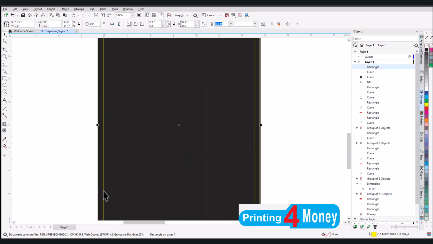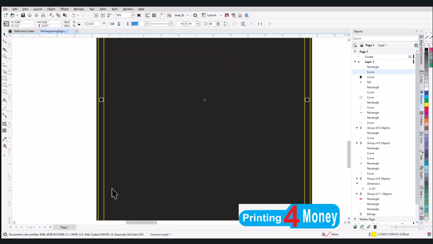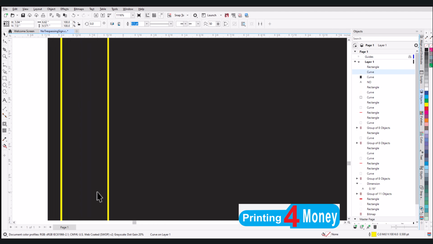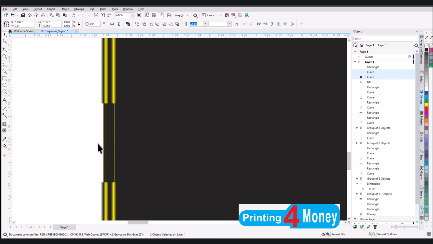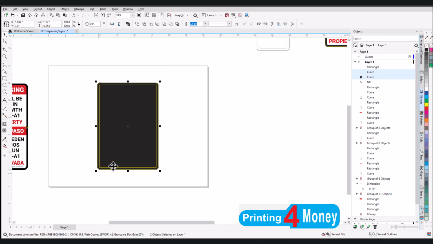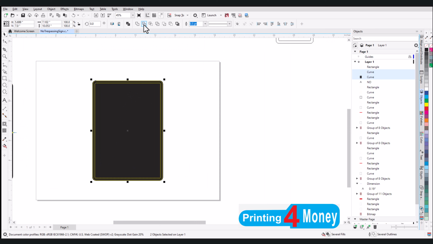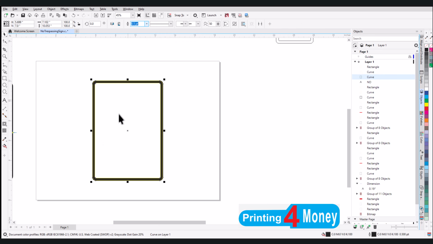So what I want to do now, since this is a separate entity, I'm going to click on this inner square. Then I'm going to hold Shift and come out here and make sure I click on this black part way out here. I don't want to click on this line right here, but on that black part way out there. Now this is where the magic happens. I'm going to go up here, and this weld right here, I'm going to click on the trim part. As I do that, boom, all that stuff goes away.